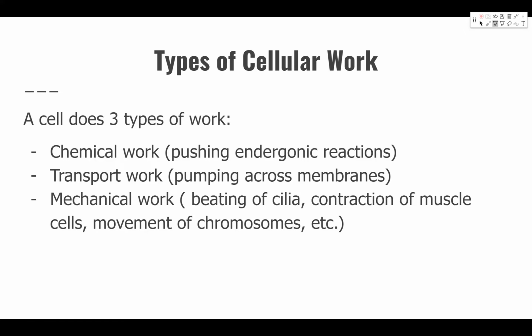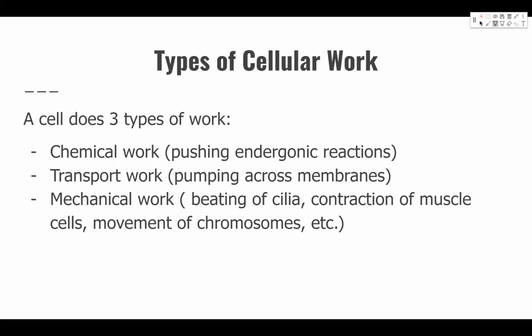The second is transport. We talked about the electrochemical gradient, right? That electrochemical gradient takes work to maintain because we are actively moving things against their concentration gradients. As we move things against their concentration gradients, it takes energy. That is active transport. That active transport is one of the things that cells need energy to do.